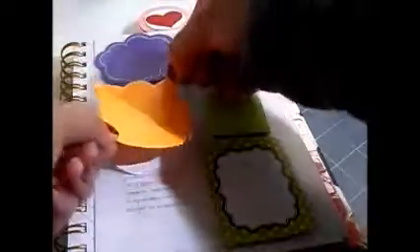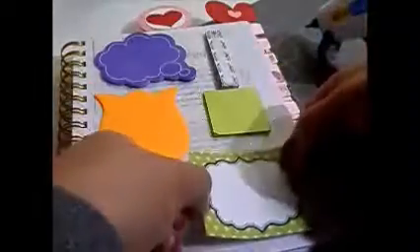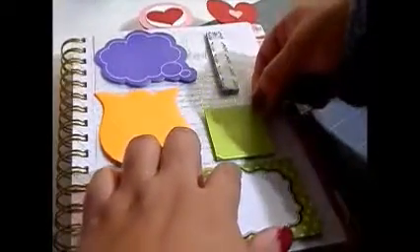I'm using the vellum paper down at the bottom of this sheet. It's pretty much just to make it look pretty — you can still see the wording in the back of that, but that doesn't really bother me. It looks really nice; I like that artsy look with the wording popping out.